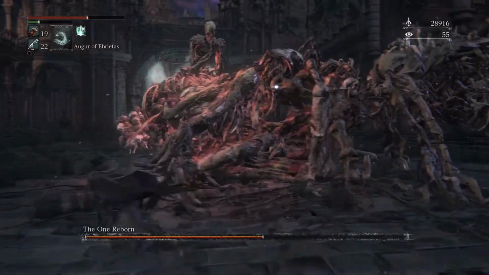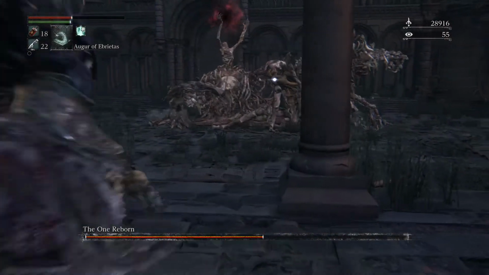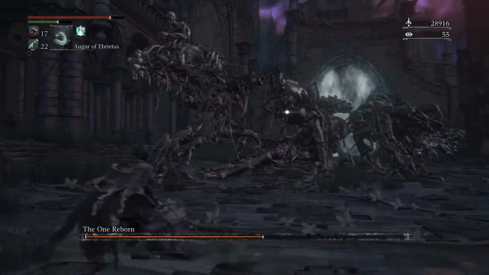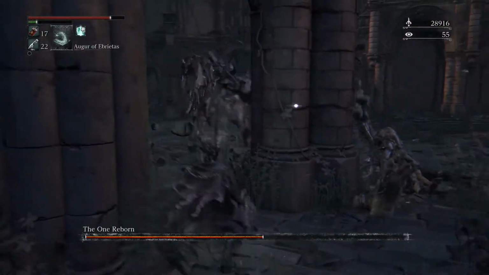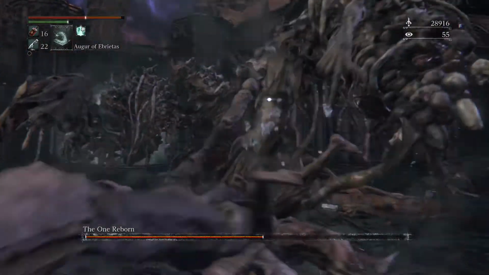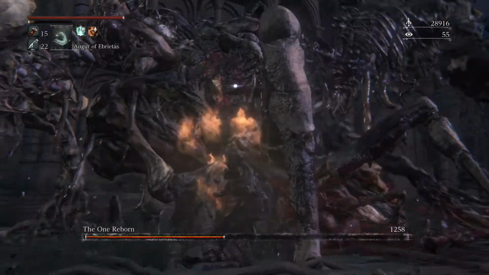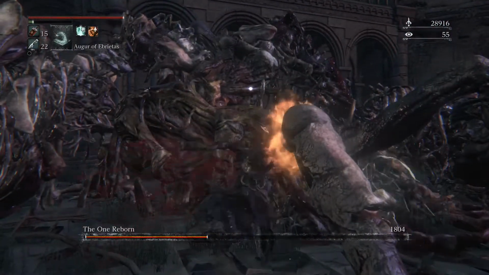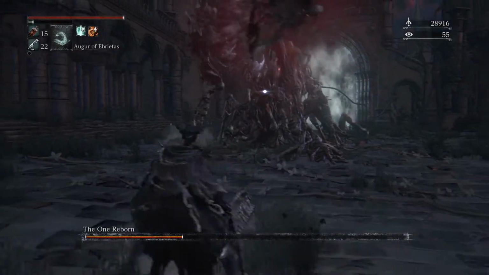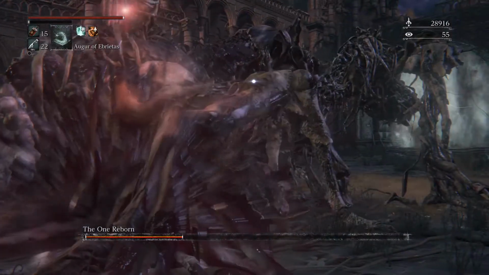Oh, I'm gonna get killed, aren't I? Yeah, I'm gonna die. What's happening? I don't know. We're just gonna do some stuff to this boss. And dodge back, because I feel like bosses punish you if you knock them down. So if you do knock them down, you just run afterwards.